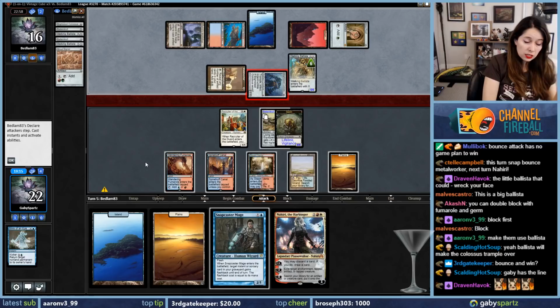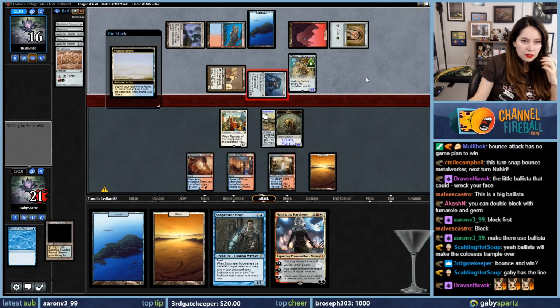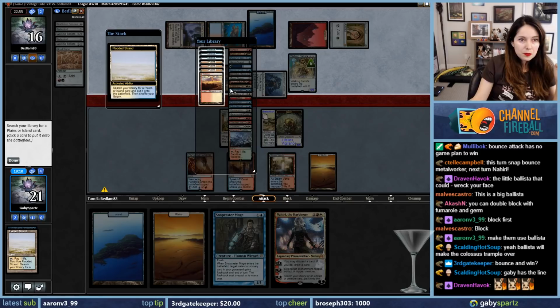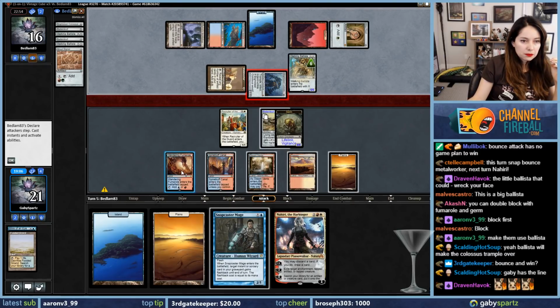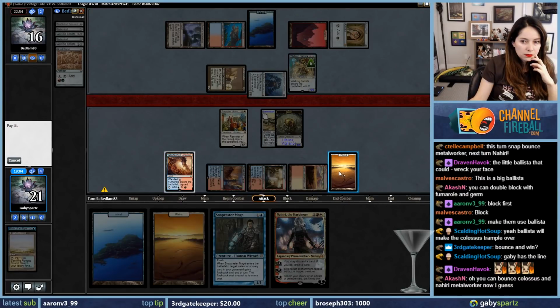But the next turn I can go Nahiri, exile your Blightsteel. God, this is horrible. I need 4 to activate this, don't I? Alright, let's crack this. Let's get Plateau. Okay. I can bounce Colossus and Nahiri Metalworker now, I guess.